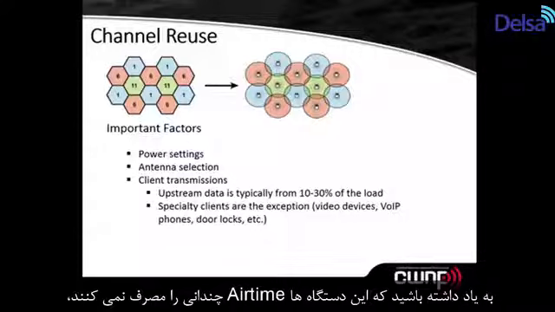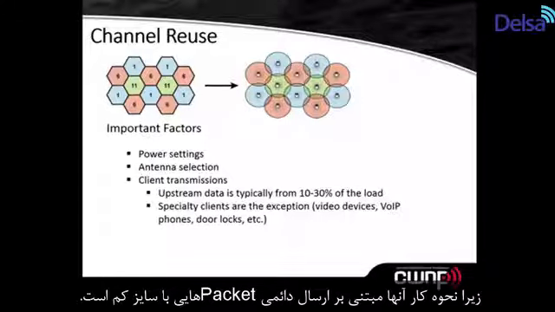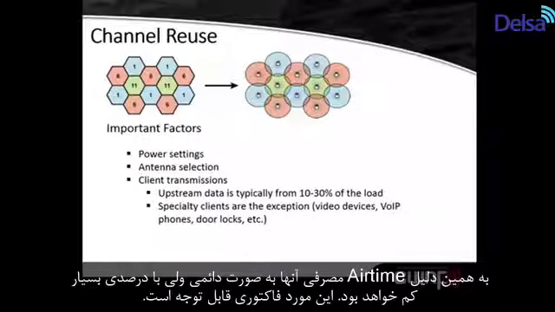However, keep in mind that door locks and voice over IP phones do not consume a lot of the airtime as individual devices, because they send small packets, but they do send them frequently. And so they do end up consuming airtime that is spaced frequently, but they don't consume a large percentage of the airtime because they're sending smaller packets. It's still a factor that has to be considered, especially when you have multiple phones in a cell.